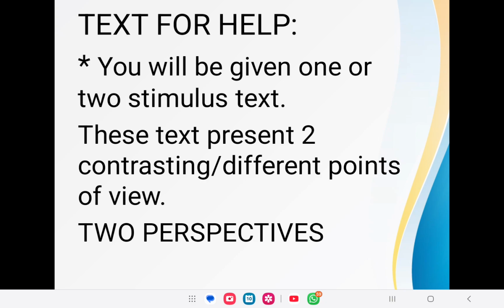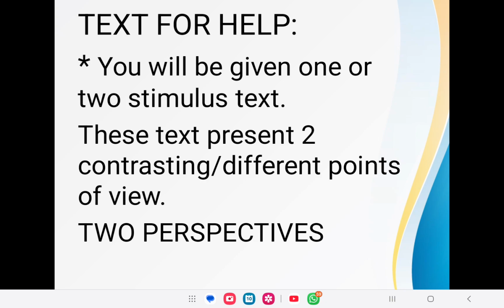Like, let's talk about homework. So text A is in favor of homework, that teachers should give homework, and text B is against homework, that teachers must not give homework. In text A, we have maybe 3-4 students, or there may be just one person, and we are reading his opinion.